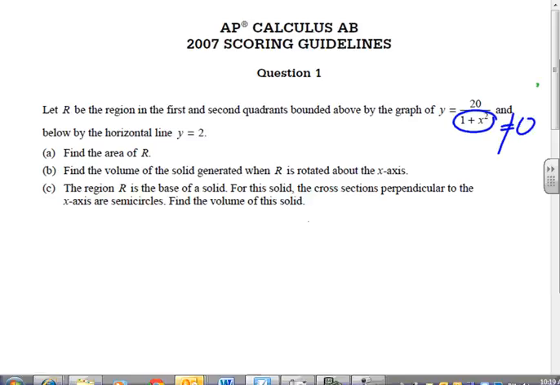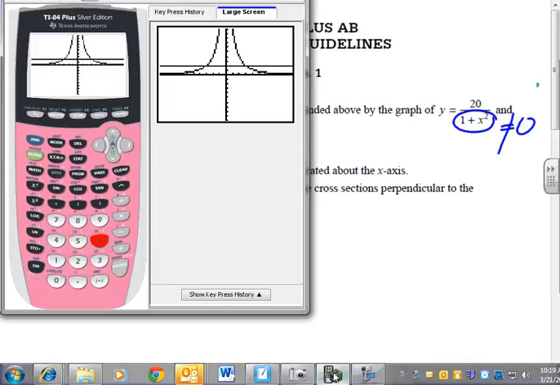So your calculator is not really lying to you, but like I said to the other class, it's like looking out the window at Pikes Peak, and I'm not going to see the top of the mountain unless I go outside and look at it. You're cut off with your window. You have to change your window. When x is 0, what's the y value? 20.